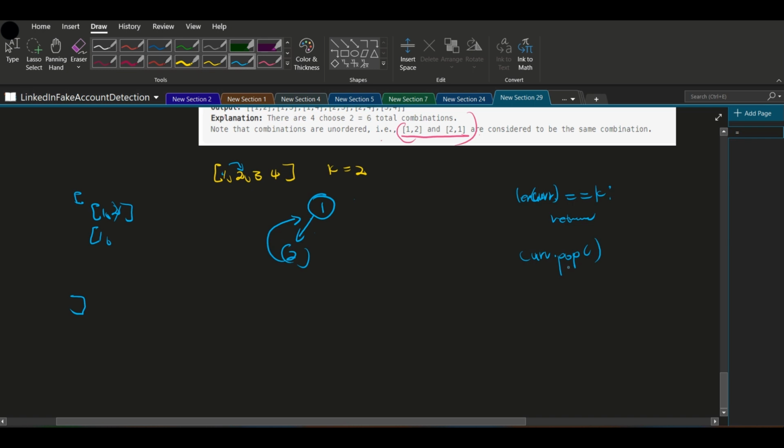We're going to remove 2, then we're going to call the same backtrack function, but now with i, meaning index plus 1. So we want to take the next index. In this case, we're just going to say 1 takes 3. Okay, so 1 is going to take the next index, which is 3. And similarly, we're going to return, because we hit the base case here. Then 1 will have to pick 4, and this will be 4.